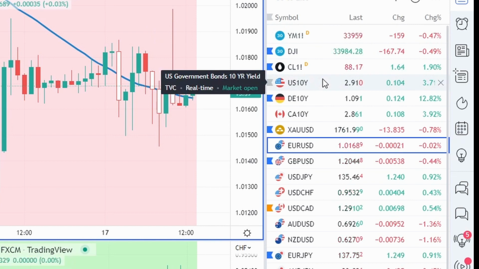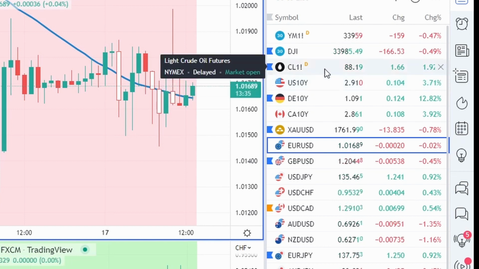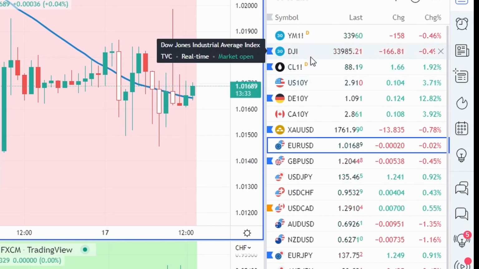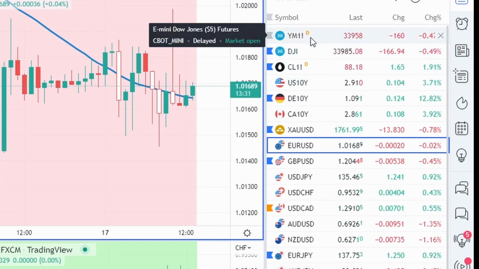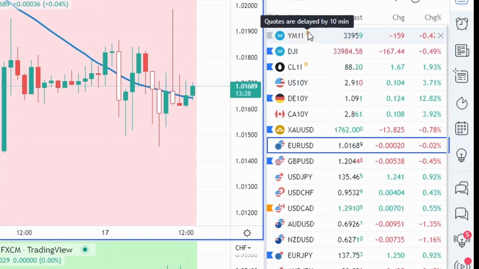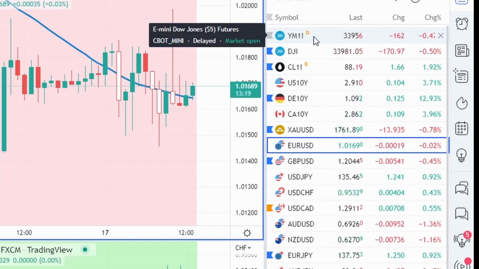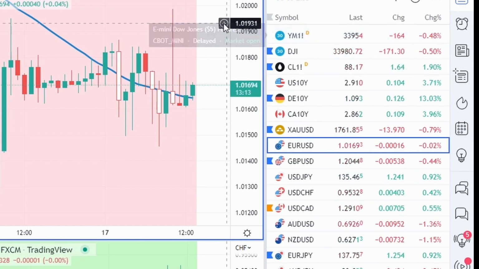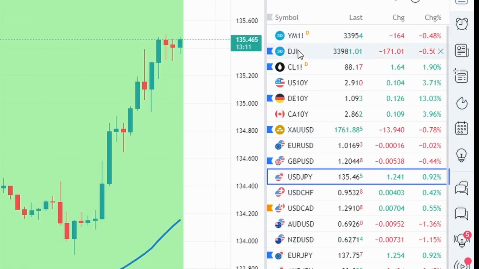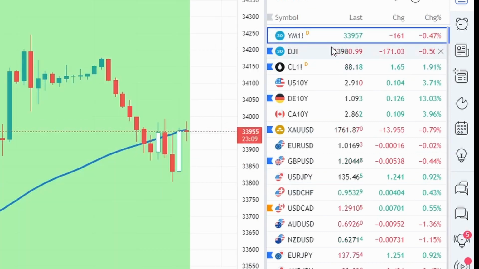Since I trade the early New York Open and the Asia Open, I watch Dow futures very closely because by that time the Dow itself has been closed. So whatever Dow futures is doing is essentially what is going to happen, or what the market thinks is going to happen, in the next trading cycle. So the Dow Jones Industrial Average futures, that instrument and contract that I like to use is YM1 exclamation mark. So that's what you see here. If I maximize this, this is YM1 exclamation mark.